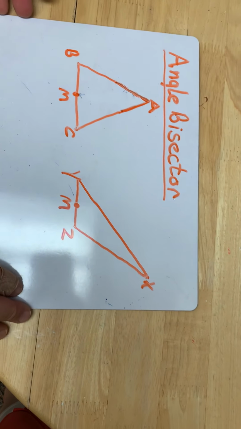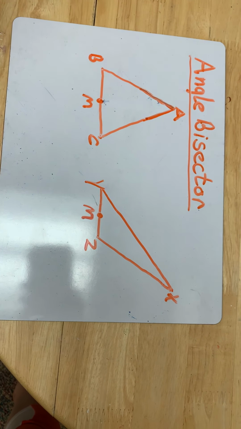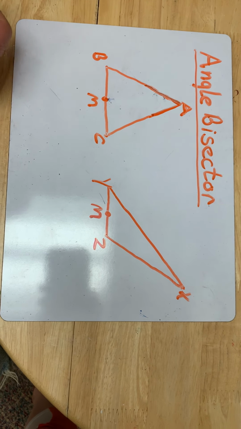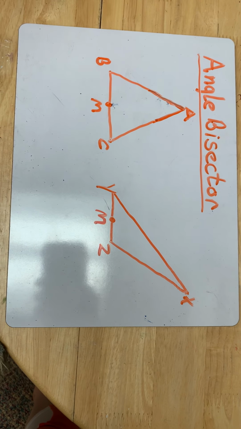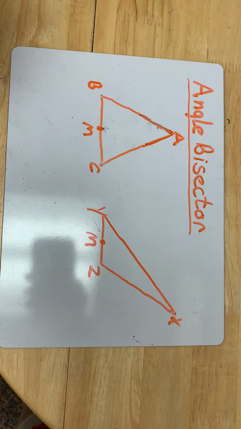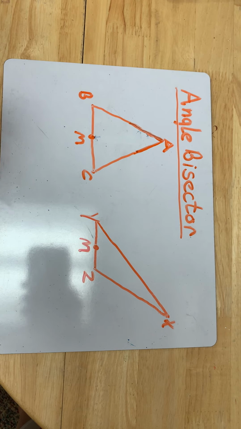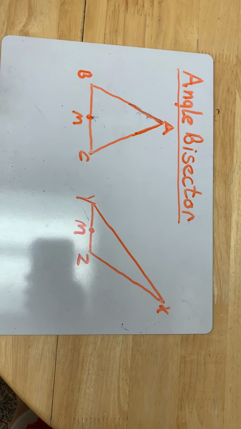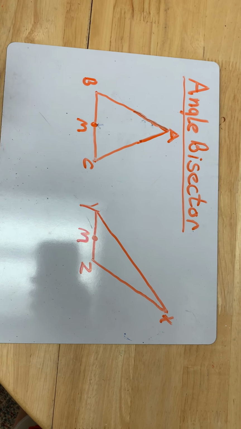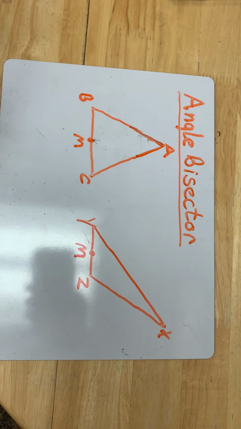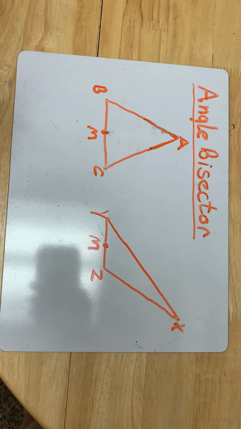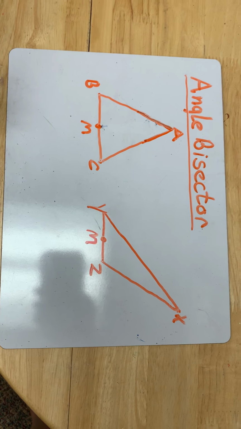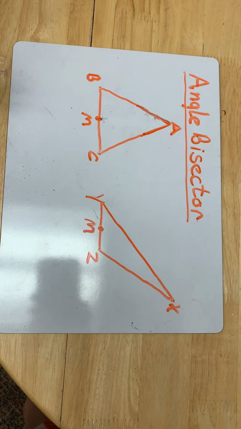Two things in particular. The first one is angle bisectors. You need to be able to identify what an angle bisector is in a triangle, and all triangles can have angle bisectors. It's not just specific types of triangles. Basically the definition of an angle bisector: it is a line segment that bisects, and the word bisect basically means to cut in half. It is a line segment that cuts an angle into two equal halves.